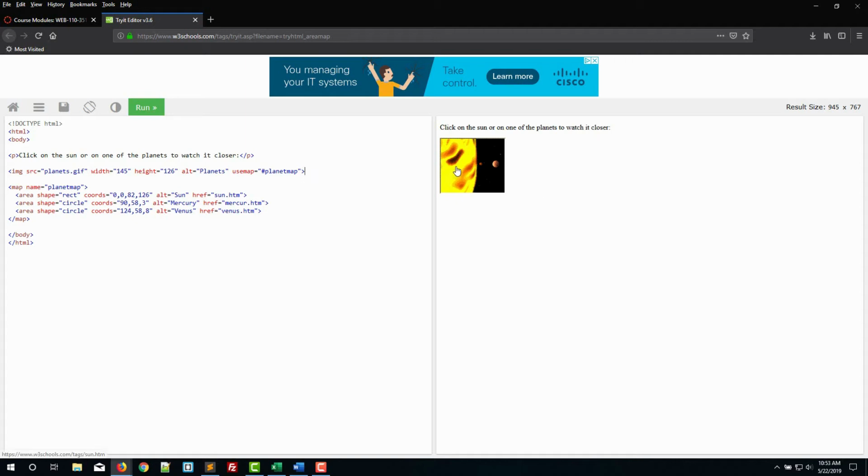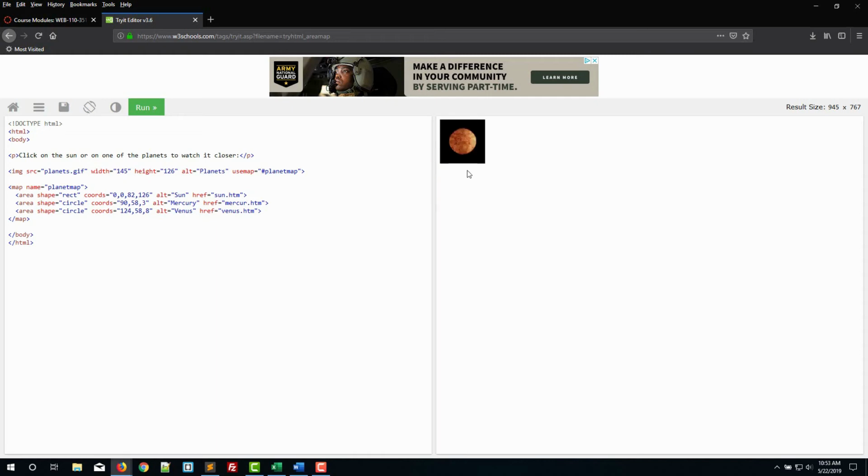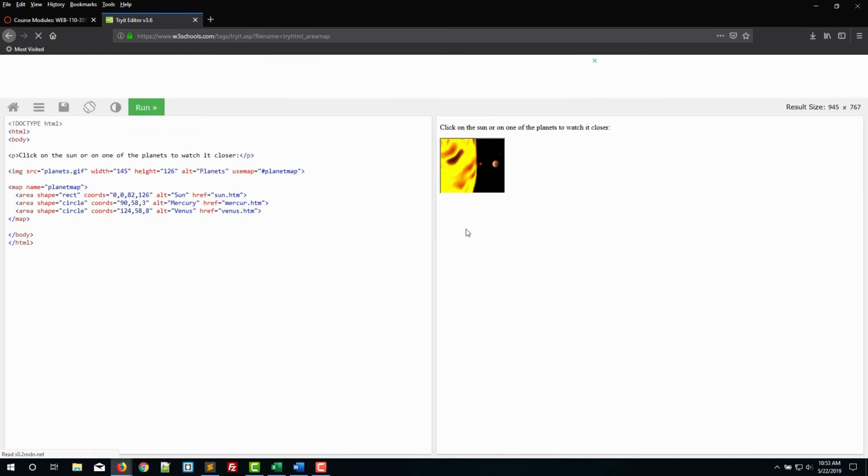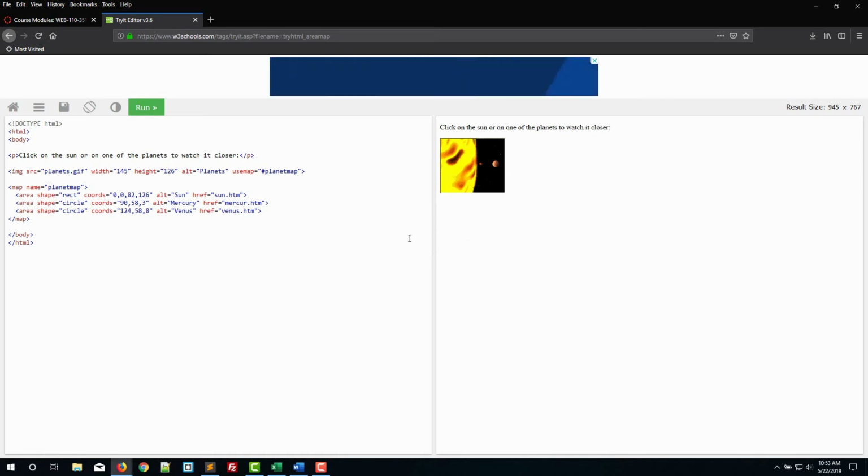Your textbook has another example of this. I like this one. So with the rectangle, this works really well with this image because even though it doesn't quite fill up this whole shape, it's pretty close to being the size of a rectangle. If we click on it, it will take us to another image of the sun. We can refresh. Here we can click on this tiny spot. It ends up being a little difficult because if someone's using a mouse, they have to really aim very carefully. But we can click on these different pictures and create kind of a fun, interactive image to work with.